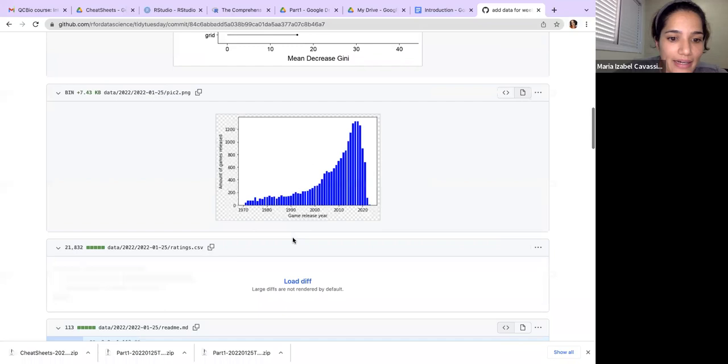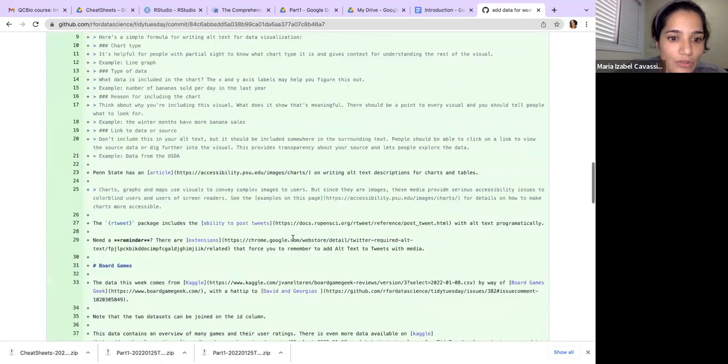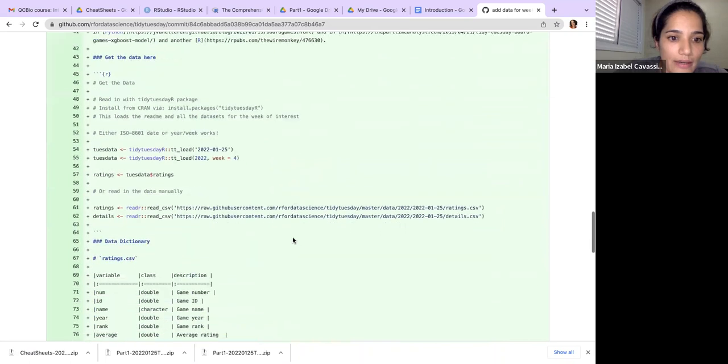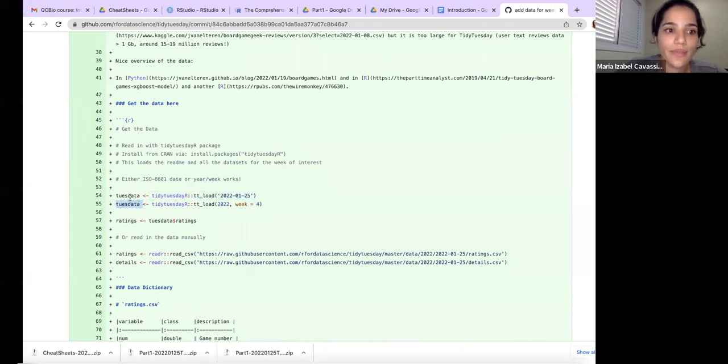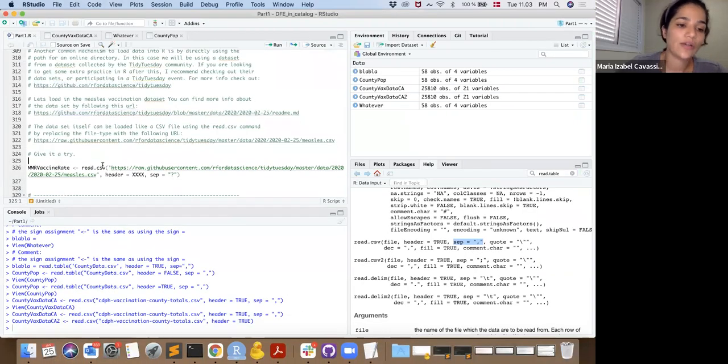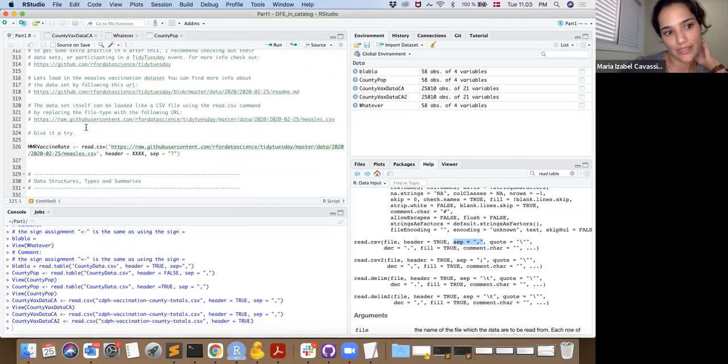And there you see the examples. They also have a package called tidytuesdayR, and you can load the data set specifically for that day, in our case today, which is super cool, right? You can also say, I don't want to go by date, but I want the 4th week of 2022, and then we get that data set. But because we are going to be using the previous data set about vaccine rate, we're going to be using this, how do I pronounce that?